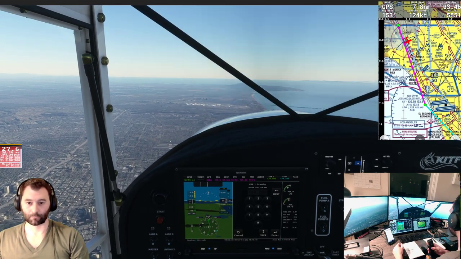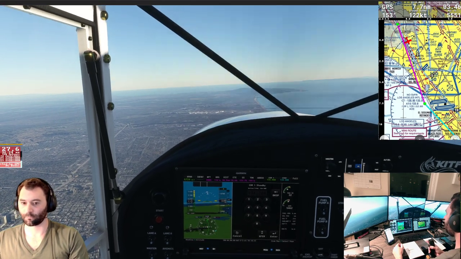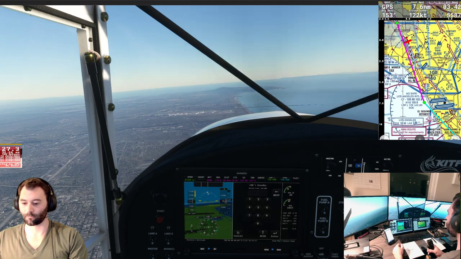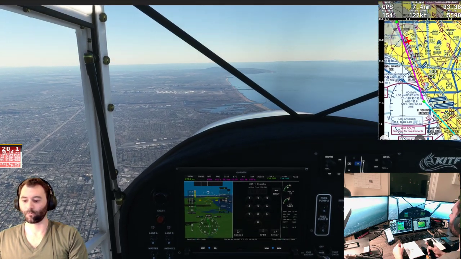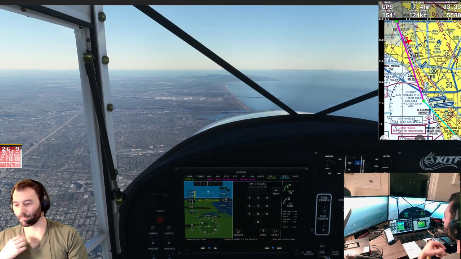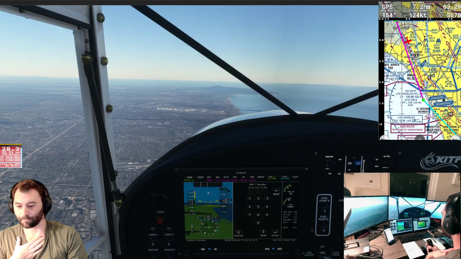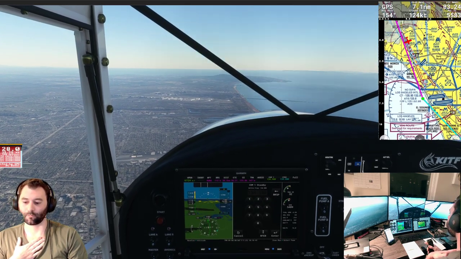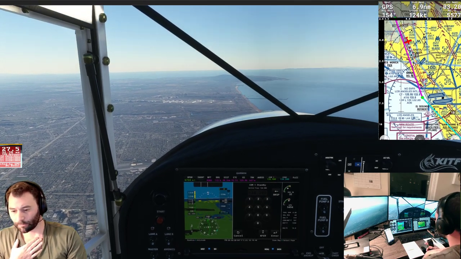SoCal departure, Delta 3887, out of 1,500 for 5,000. Delta 3887, SoCal departure, radar contact, climb maintain 13,000. Climb maintain 13,000, Delta 3887. SoCal Approach, Experimental 935 Whiskey Tango, coastal route 5,500. 935 Whiskey Tango, SoCal Approach, Los Angeles altimeter 2997. 2997, 935 Whiskey Tango.